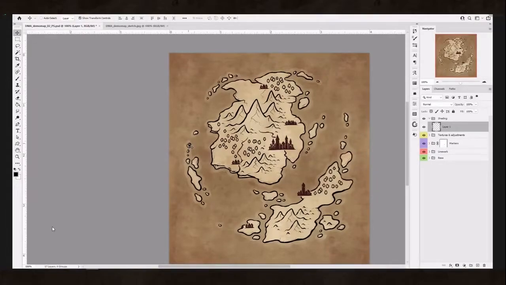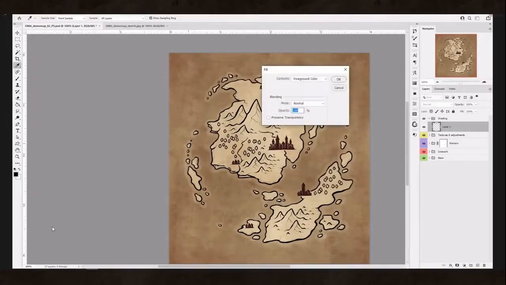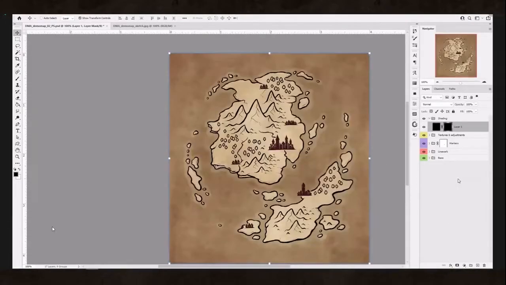So I tend to do my shading with masks as well. I'm going to fill an entire layer with color, then create a mask and hide everything. I'm going to use the mask to actually paint the shading in, rather than paint it the more or less old-fashioned way.